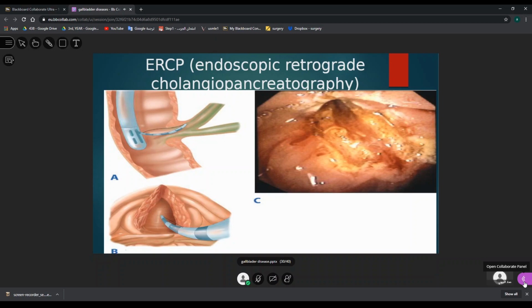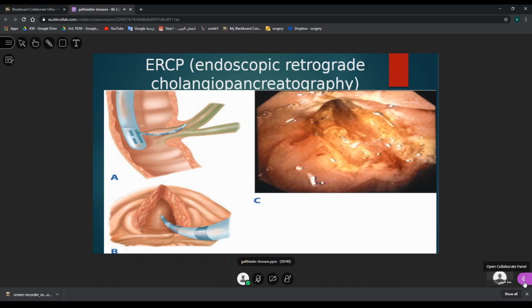These are small stones coming out. Gallstone ileus refers to mechanical intestinal obstruction resulting from passage of a large stone into the bowel lumen. It enters the duodenum through a cholecystenteric fistula, with the site of obstruction usually at the ileocecal valve. A stone around 2.5 centimeters is predisposed to fistula formation.